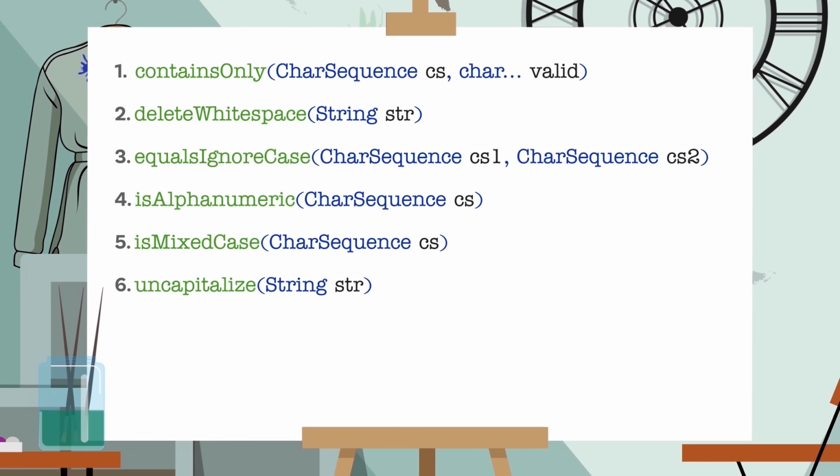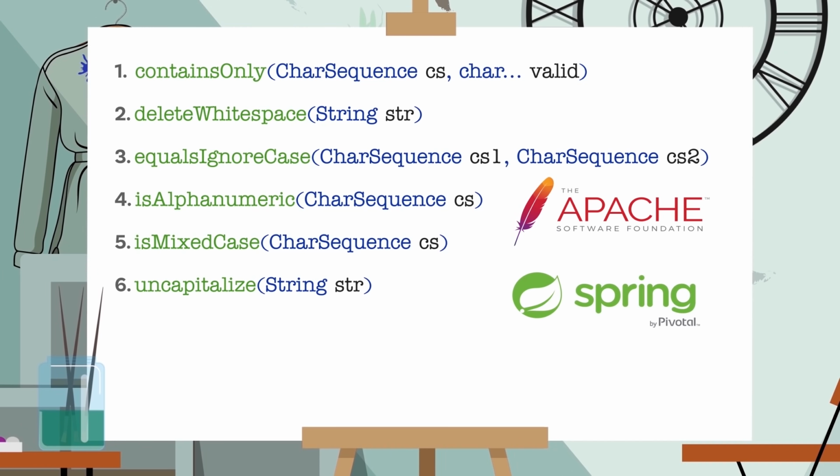I would personally start with the Apache Commons libraries, then go with Spring or Guava libraries alternatively, if Apache does not support what you need. But of course, you are free to use any library you wish, as long as it works for you and your team.